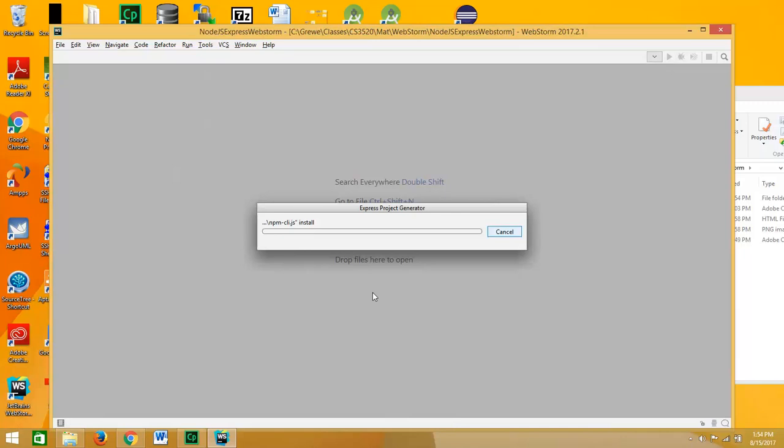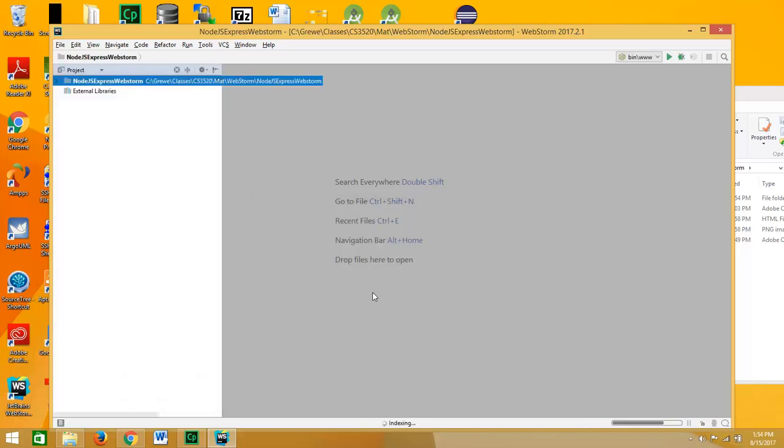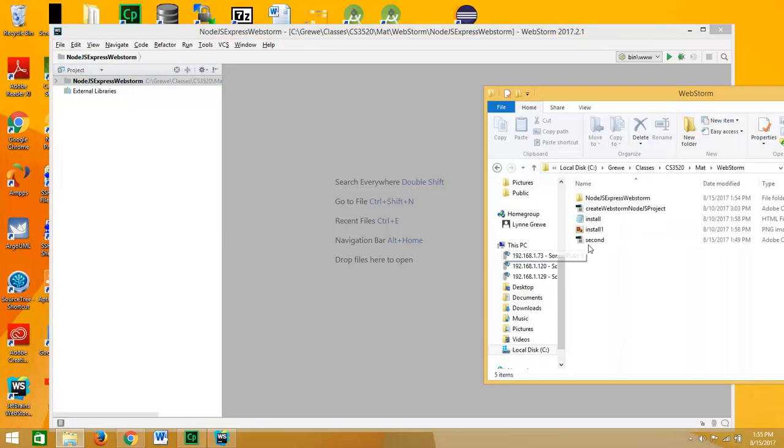So some of the things that it is doing is, of course, setting up the project, doing any kind of installation that might be needed. And you can see here is the file that got created, the folder, I should say, for the project. And if I was to go in here, I could see the same folder on my computer and some of the various folders that got created.